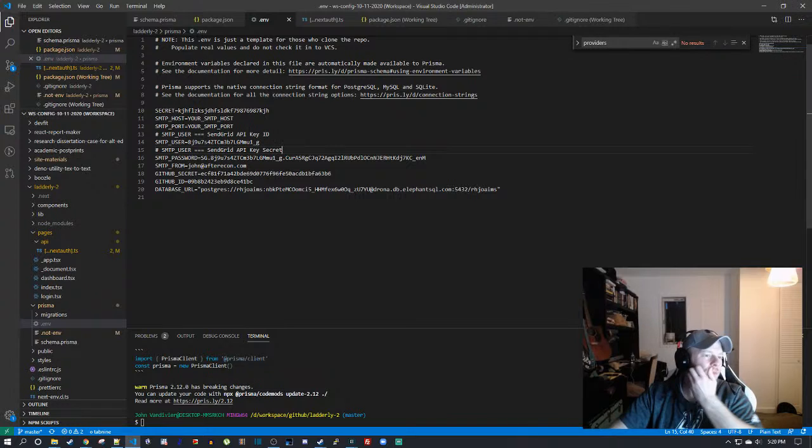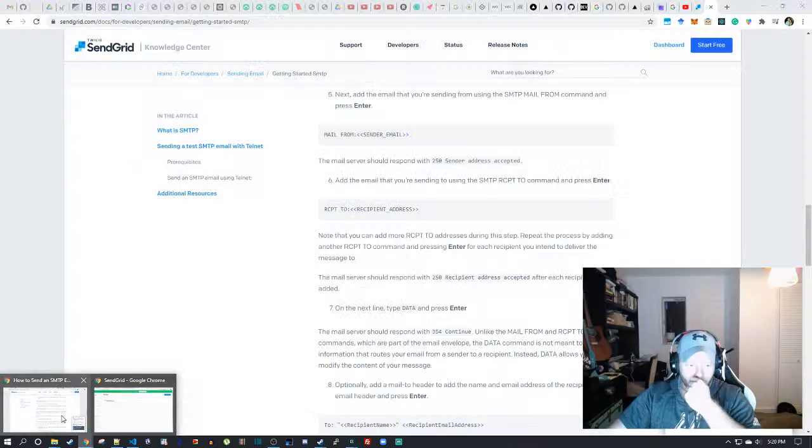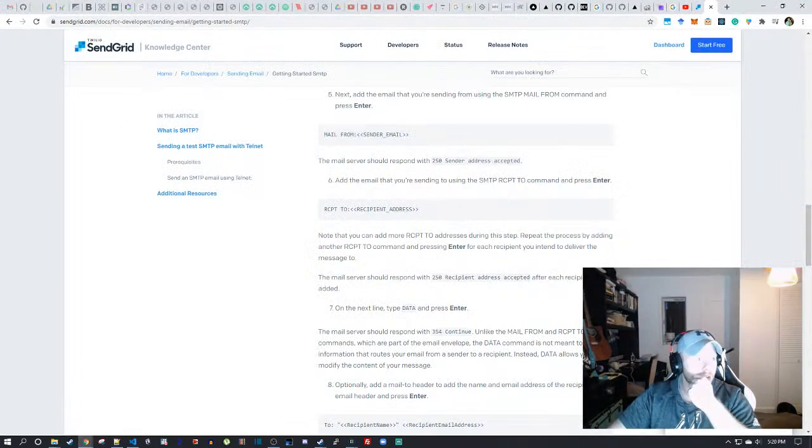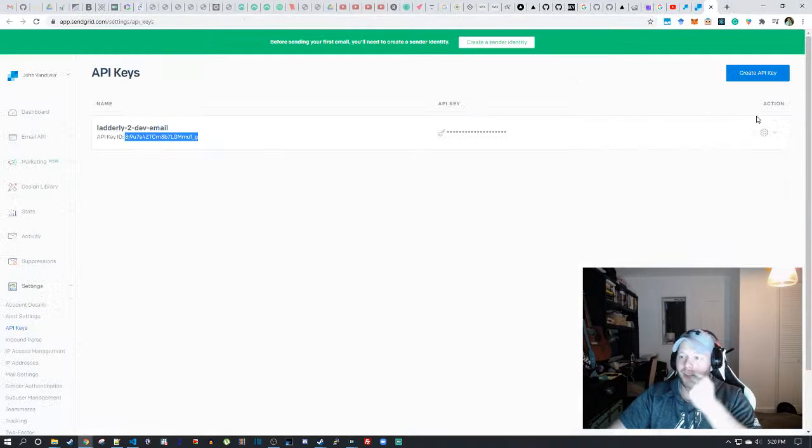Cool. So let me bring this back on screen for you. And it looks like it'll be pretty easy to just delete the key and create a new one later. So thanks, SendGrid. Nice job.